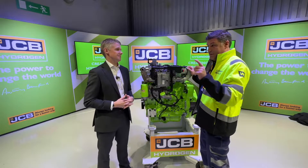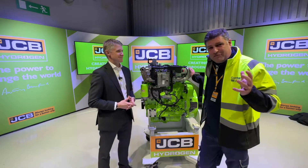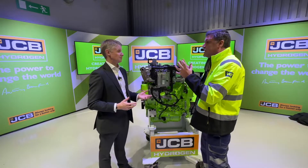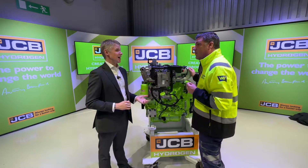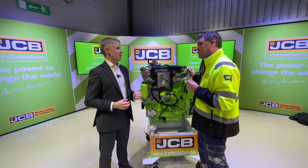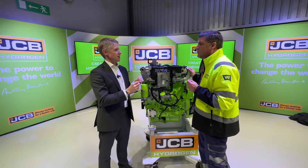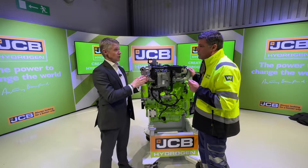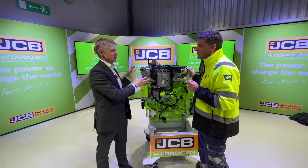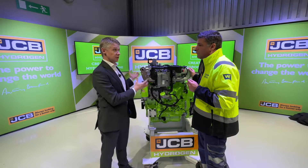There are lots of different components on this. There's a spark that we need in any engine like this — a spark plug. And you've had to design a different spark plug altogether; it's iteration four you're on right now. So the spark plug, obviously controlling that combustion, is now that low-temperature, low-pressure combustion. We initiate it with that spark, controlling that precision of when we do that is vitally important. So that's led us to take existing spark plug technology and redesign it, reimagine it, to work with hydrogen — such a different fuel, such different temperatures. We've had to redesign that plug to give us that life and performance over the time that our customers expect.